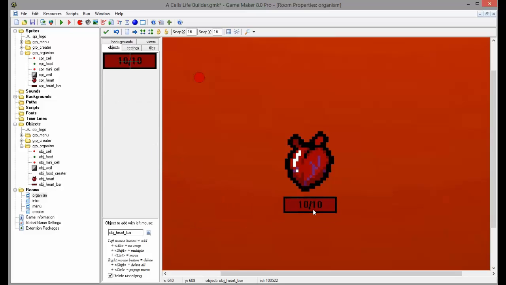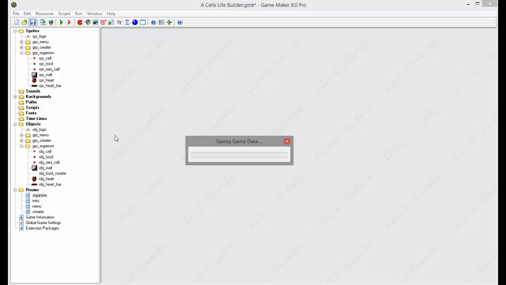So let's go ahead and put your bar over here, and as you can see, I've just added my heart and the bar. If we pass right through them, the cell won't pass through the heart, because we already set it to solid and we duplicated the collision with the wall. But whenever our cell goes through this bar over here, it's as if it's going behind it. So I'm just going to show you that in a second.